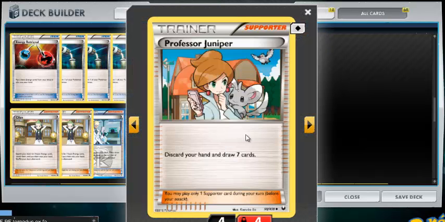I run one Juniper, and that's probably the weirdest thing about this deck, where I only run one. First off, let me just say this too. Not first off, it's already like 11 minutes in the video. This is how I personally run the deck. This is to give you guys an example of how a White Kyurem deck can be set up. You can make up your own way of running White Kyurem EX, but this is how I run it.